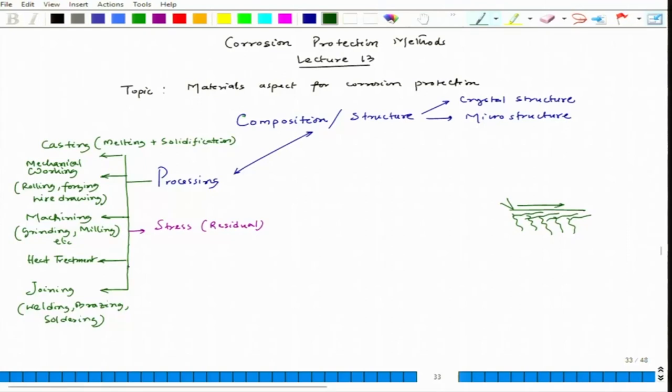But if we do welding of the stabilized stainless sheet metal, there could be possibility of knife line attack. So we have discussed that knife line attack in the earlier lectures. Please look into that. So that is what I am talking about, that stress factor. The stress factor can be in situ. There are two possibilities, in situ, that means during joining or during cooling, we are actually having those residual stresses, that is in situ.